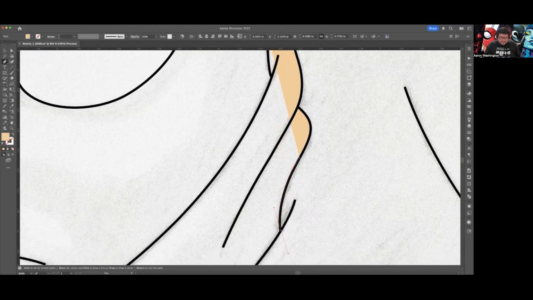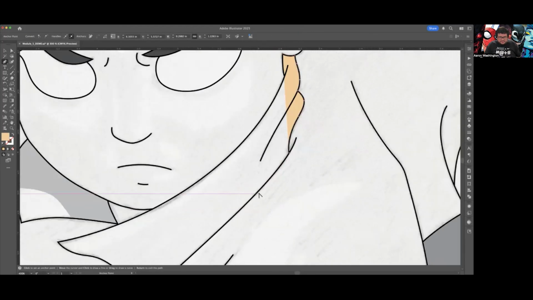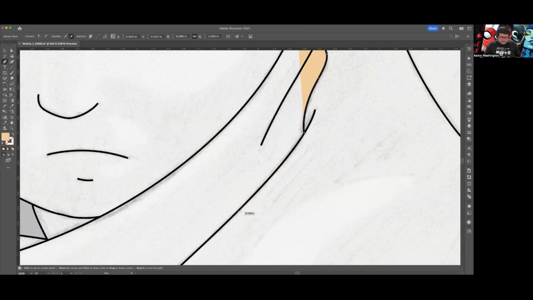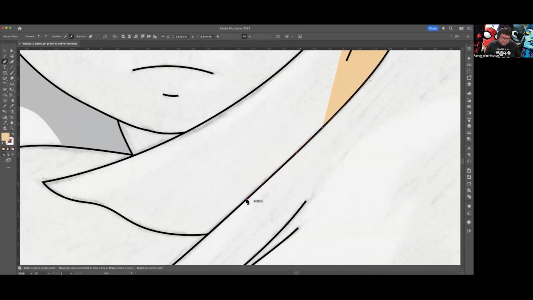A good way to do this too is to emulate the way you did your lines. So maybe your curves are the same, your anchor points are in the same spots as they were when you did your black lines. Just trying to emulate that really well.